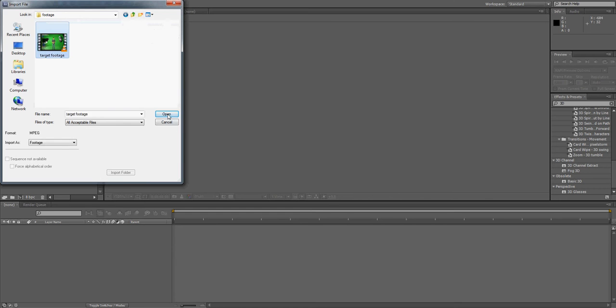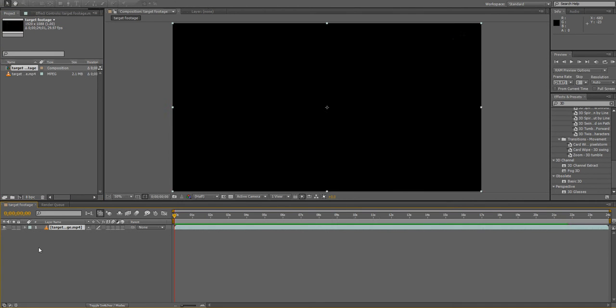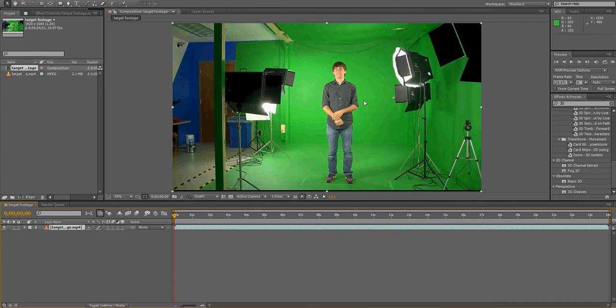So we'll go to footage. We have here a green screened video. You can either go to new composition here and drag it in there, or you can just drag it straight down into your window. So there we go, we have our raw footage. It's just of the green screen room, and we have our light set up so the color of the green comes out pretty evenly, and also you can see your actor really well.